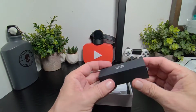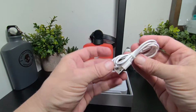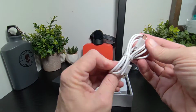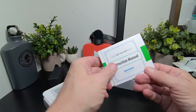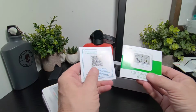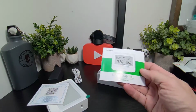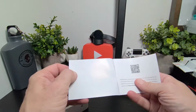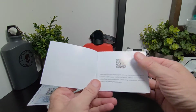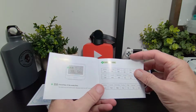So we're going to charge the device this way, by the looks of this. So it's USB-A to USB-C, and you get an instruction manual inside. So that's your QR code for your app, which we've just seen, and this is the user guide here. So you've got another QR to get support and look for other bits and pieces if you want.